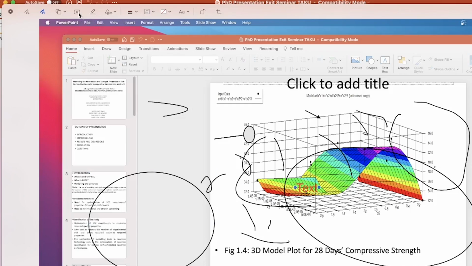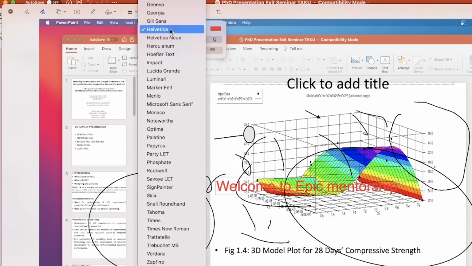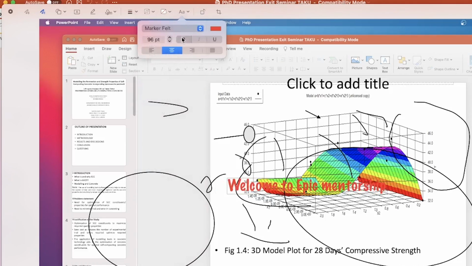And you have the text feature over here. Once you select it, you can see the text over here. You can select and you can write in something if you want. You can see you can write and you can select everything, and you have the option to play around with the text features from here. Like you can increase the size from here. You can select different kinds of font style from here, and you can bold, you can italicize.